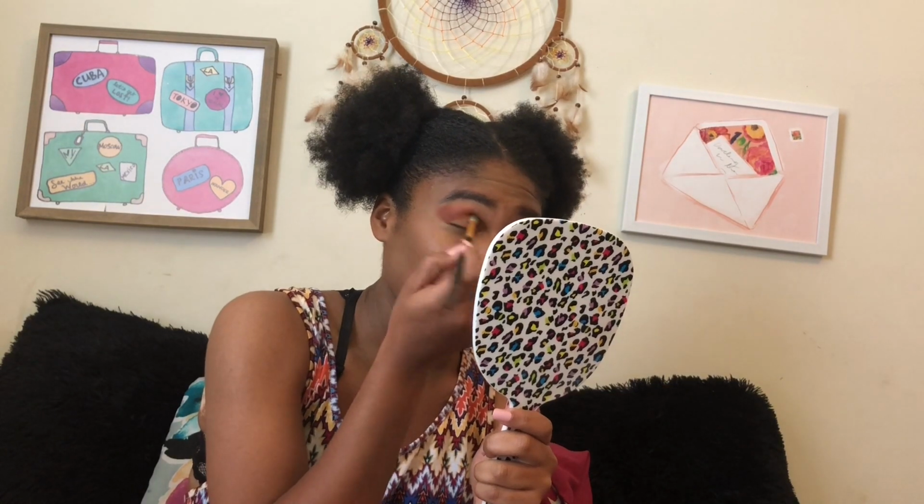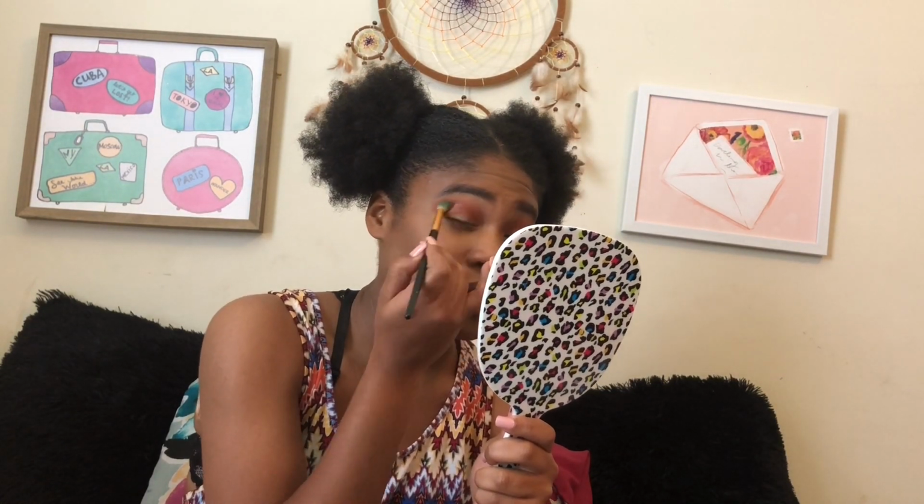We're gonna take that shade and put it more in the crease. I don't know, all of them are gonna go towards the crease, but it's gonna be blended, so I can't really describe it as just crease. So we're just gonna take that and really put it in there, right in this area here. As you can see, when I blend it, you can still see the red. So that's why I said it's all crease, but it's not crease.